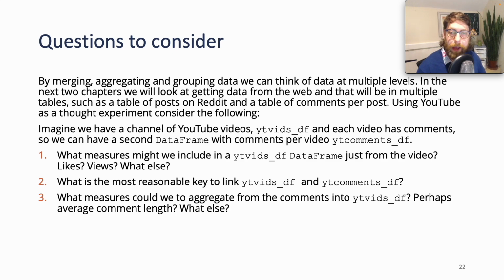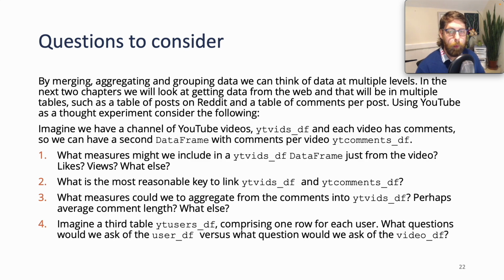What measures could we get to aggregate from the comments into YouTube videos? So we have a video and we have comments. Maybe things like the average upvote score or how fast it was between comments. You can explore these different issues, but think of them as part of the conversation dynamics that's happening on the website. What features do the comments have that in aggregate could be of relevance to your research question?